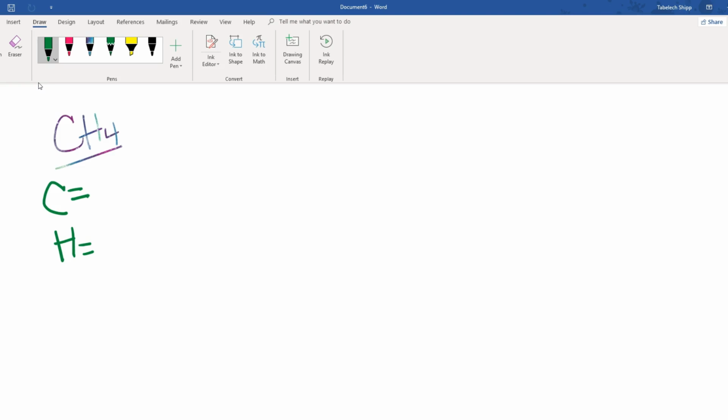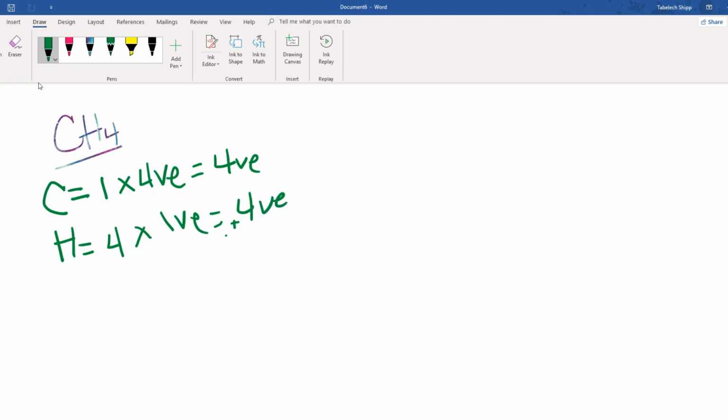So let's just say that carbon comes on and says, well, you know, it's just 1 carbon, okay? But there are 4 hydrogens coming along. Well, carbon says, well, you know what? I'm going to contribute to this cookout 4 valence electrons, okay? 4 valence electrons. And then each of the hydrogens says, well, I'm only going to contribute 1. Now, once you look at everything, you have a total of 8 valence electrons contributing to this particular cookout or gathering.